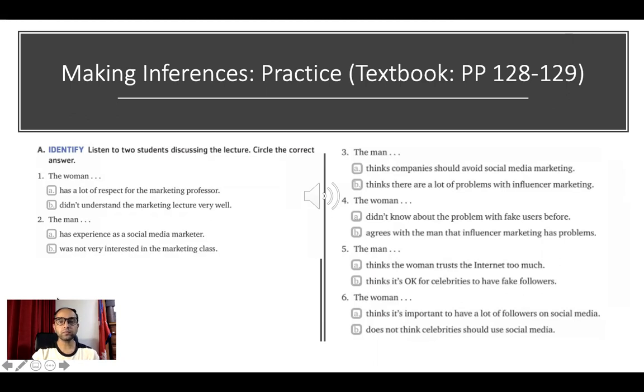Well, like fake users. And that's just one example. What do you mean, fake users? Influencers want a lot of followers, right? They want people to think they are popular. Right. If they have a lot of followers, more companies will pay them to promote products. Exactly. That's why some of them create fake user accounts on social media sites.